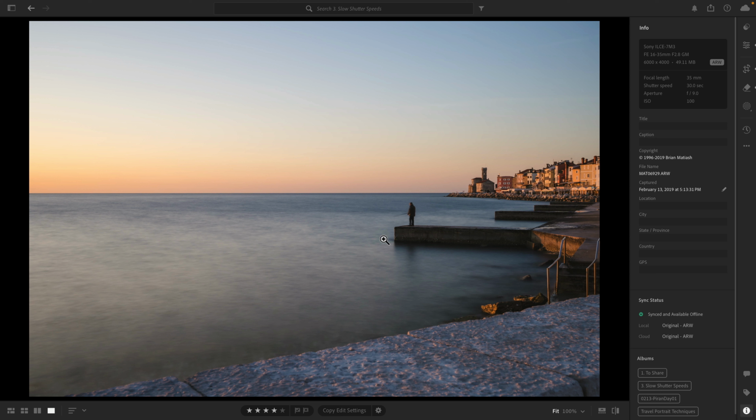And again, a big component of this is how you will present this to your viewers. So zoomed out like this, he looks static. It looks good. Obviously, the buildings look sharp, so that lends to it. But the ocean is pretty much glassed out, which looks really cool. I really do love this composition.